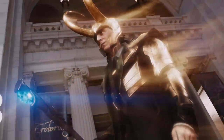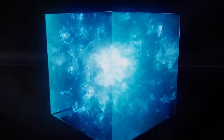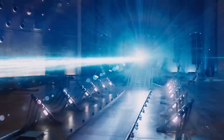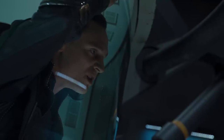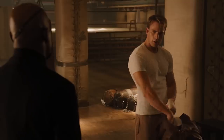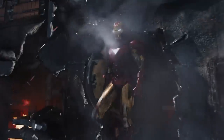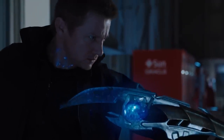That troublesome Loki is back, and he's been hired by The Other to retrieve the Tesseract in exchange for a massive alien army and dominion over Earth. Loki arrives armed with a powerful scepter that can brainwash people and his natural charisma. In response, Nick Fury finally assembles the team he's been building for several movies: Captain America, Thor, Black Widow, a newly Mark Ruffaloed Incredible Hulk, Iron Man, and Hawkeye — who spends half the movie brainwashed by Loki. Typical Hawkeye.